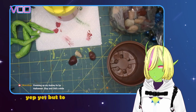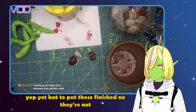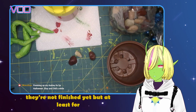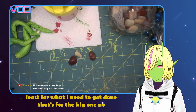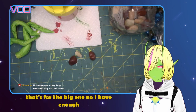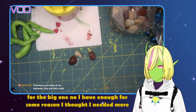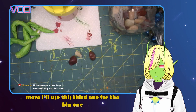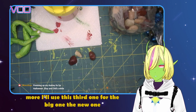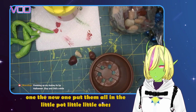I was about to put these when they're finished. I mean, they're not finished yet, but at least for what I need to get done. That's for the big one. No, I have enough. For some reason, I thought I needed more. I'll use this third one for the big one. I do want to put them all in the little pot. Little ones. Yeah. Okay.